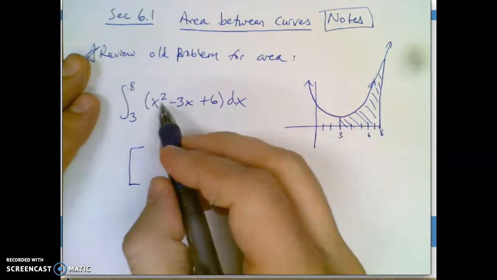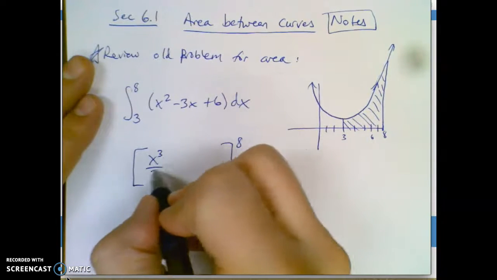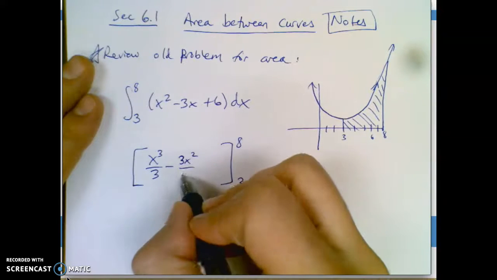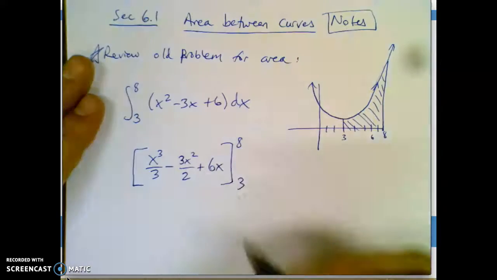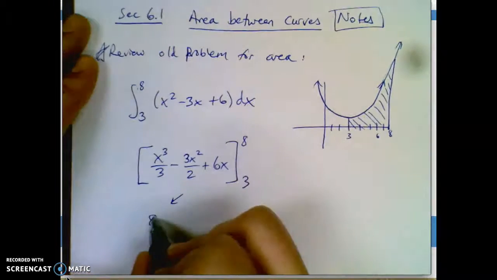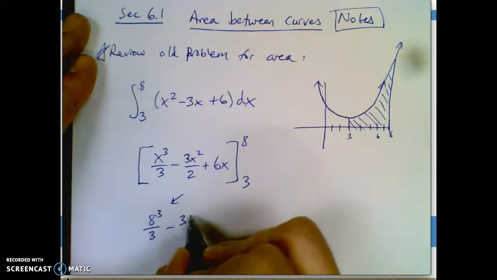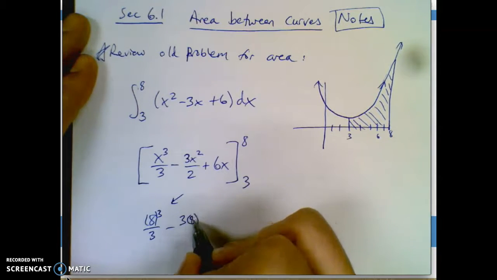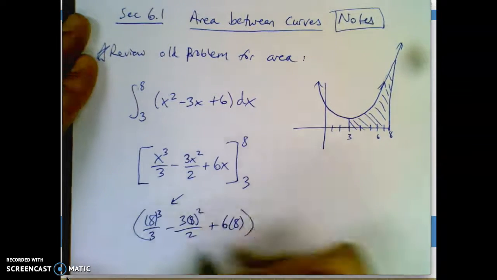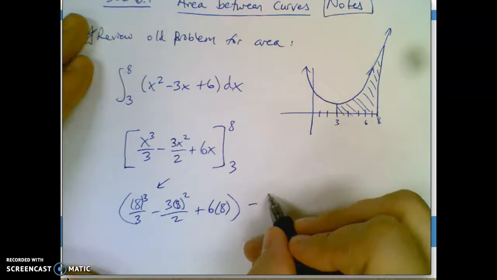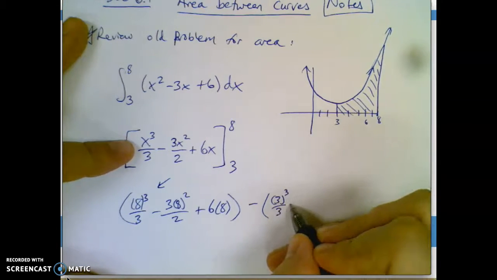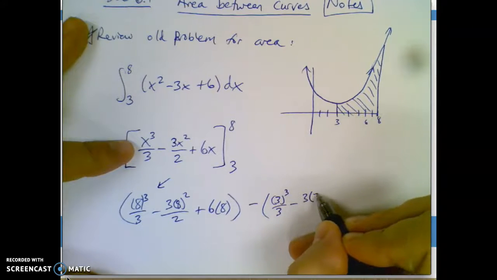I put from 3 to 8, and I do the antiderivative, which is raise the power up 1, divide by the new exponent. Same with this guy. Raise the power up 1, divide by the new exponent, and raise the power up 1, divide by 1. Then you plug in an 8 everywhere, and I recommend parentheses, even though in this problem it wouldn't bite you, but if you ever get a negative it would. So you'll do it once with the 8 plugged in, a minus is necessary, and then once with a 3 plugged in. Make sure you put parentheses around this and do it a little at a time.